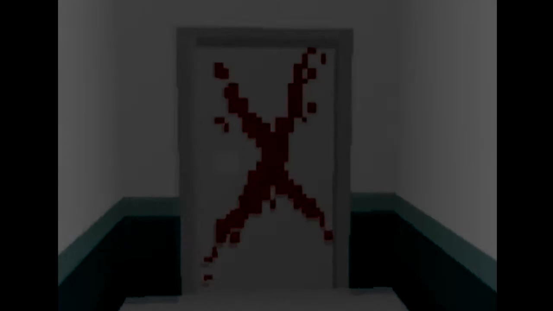Okay, so that key said exit. So do I have to run back to the beginning? To the exit door? Or... Wait, what? Didn't I just run down this hallway? Okay, I'm really lost now.